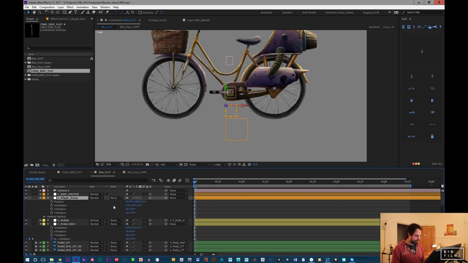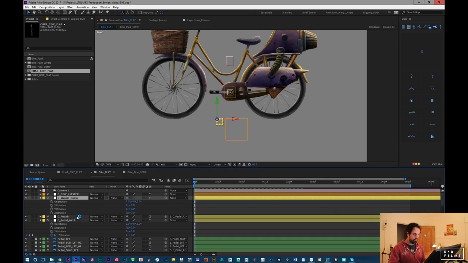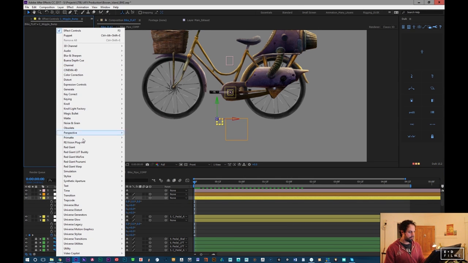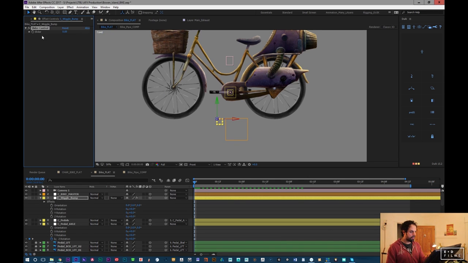Everything is just so complicated. So the wiggle bump controller, I'll just put off to the side here. I'll just make it yellow. And I'm going to make it smaller since it's not really a primary controller. And hopefully, oops, what happened there? Hopefully I can just use the rotation value to drive the wiggle. Might be the best way to go. I can also put here, we'll just actually do this. We'll put some expression controls, sliders. We'll call one here rate, and another one amount.